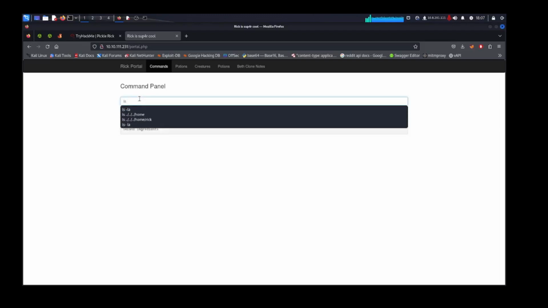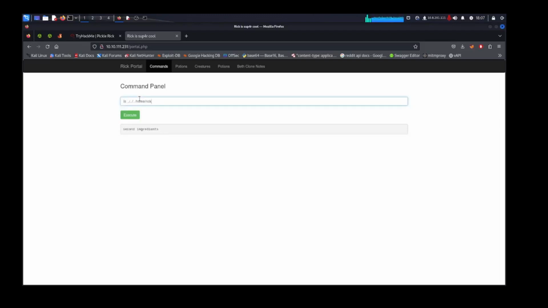So gonna go here, and if we're gonna display second ingredient, then we have to use the quotation marks. So second ingredients. Did I spell that right? Yes, I did.